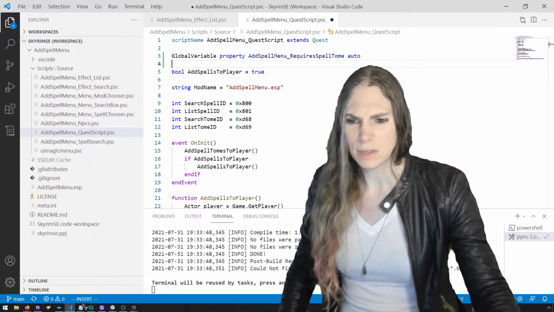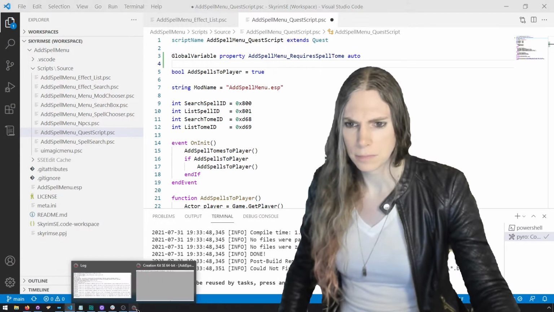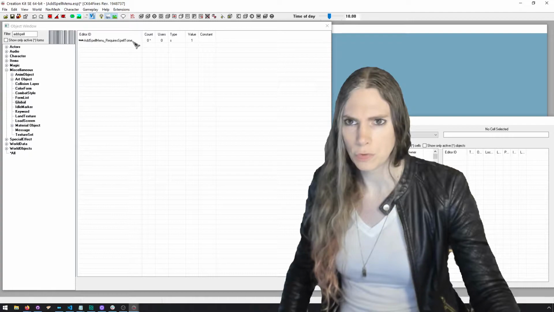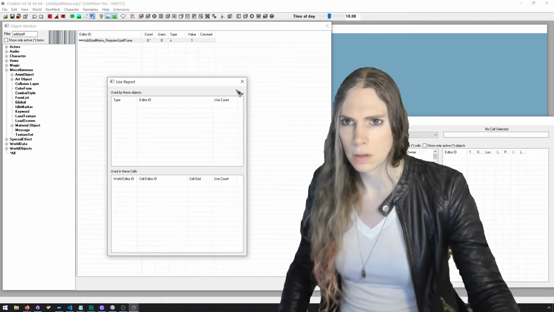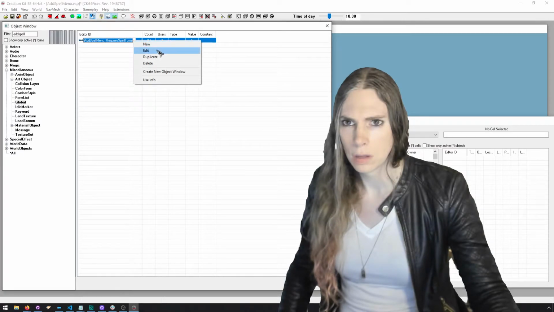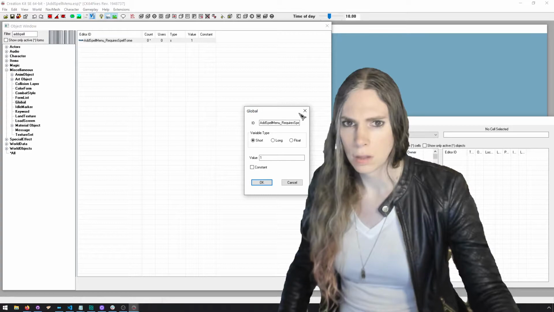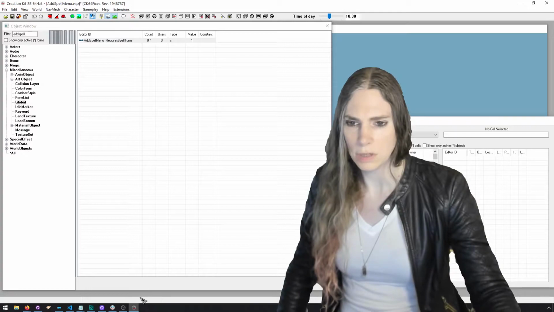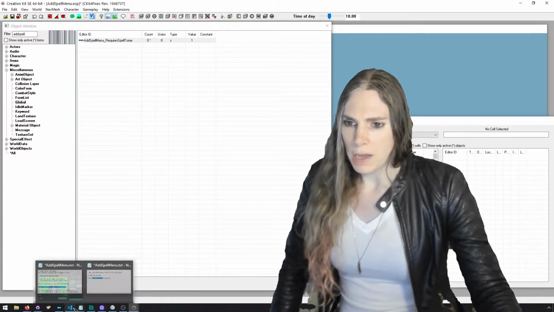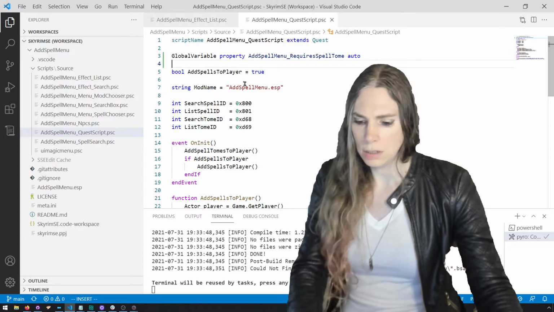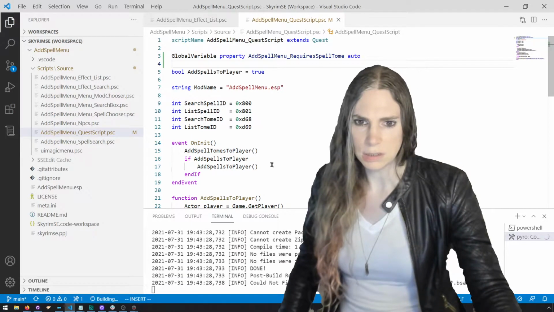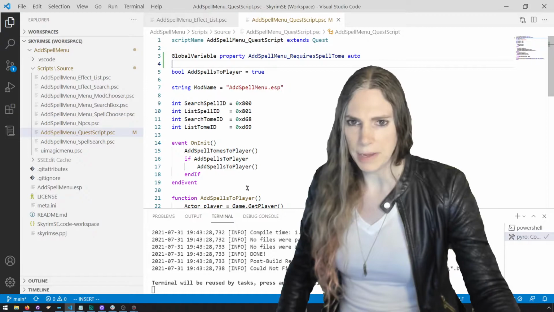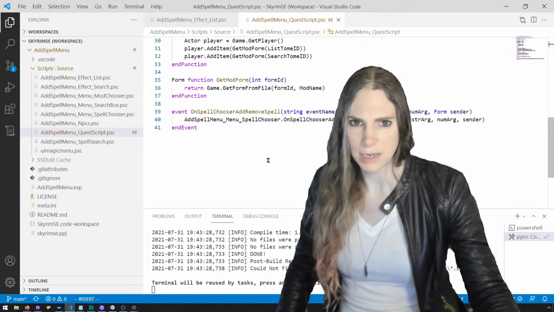Can you get it using its form ID or anything? Can you preview one? Use info. I don't seem to have form IDs. They don't seem to be forms. So we've got to do this. And if I build it, it compiles. CreationKit might be angry because it doesn't have access to some of the dependencies in here. Maybe.